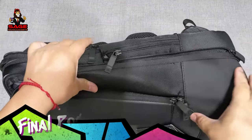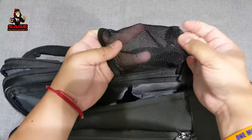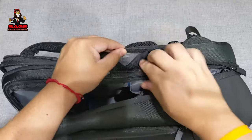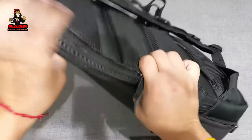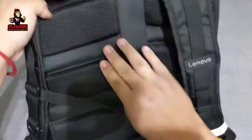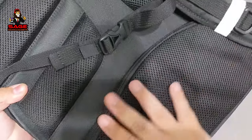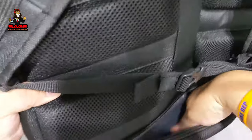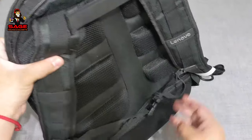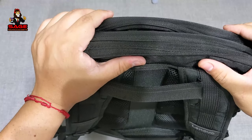On the side of the backpack there's another zipper with a small pocket that includes a collapsible water bottle holder — when you're done, you can tuck it away so the backpack doesn't look bulky. On the back it says 'Lenovo,' and there's nice foam support that's soft and comfortable. There's also another hidden pocket down at the bottom that's fairly large — you can store cables, a power bank, or even money. I really like it.